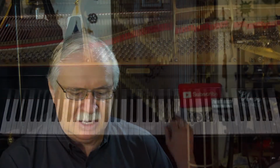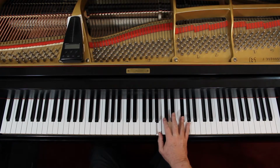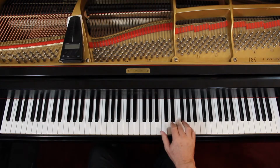Let's go over to page 29, second line. You have a rest at the end of the first line. It gives you time to come up into this position. 1-4 here, and they want 3 here. That's kind of uncomfortable when I'm here, so I'm going to do a 2-3. Repeated notes, and we can use different fingers on repeated notes. So I'm going to go 2, hold that half note down here, and during the rest, come back up.